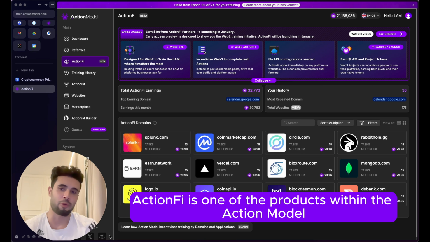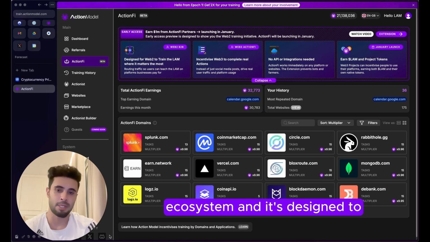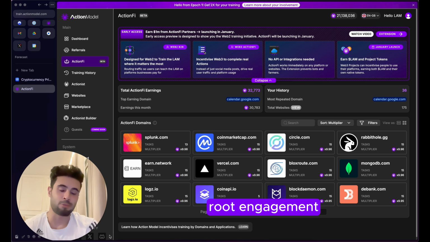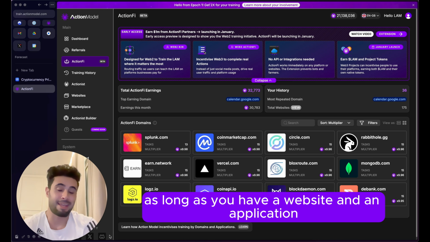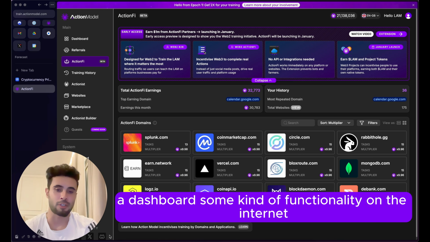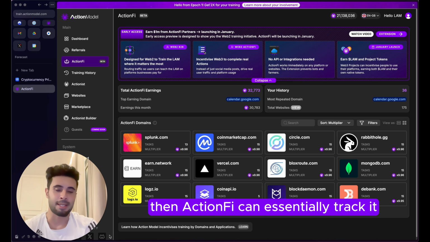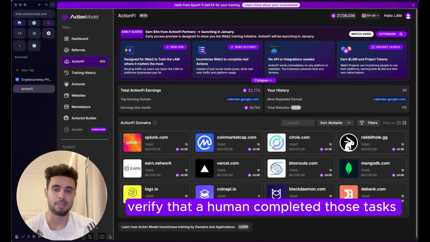ActionFi is one of the products within the Action Model ecosystem, and it's designed to route engagement and usability and functionality towards any project as long as you have a website and an application, a dashboard, some kind of functionality on the internet. Then ActionFi can essentially track it, verify that a human completed those tasks, and then reward the user.